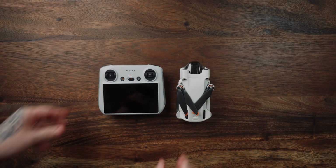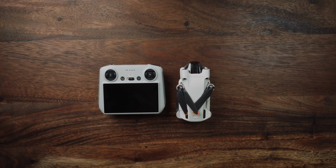For the drone, I switched to the DJI Mini 3 Pro. To be honest, I was over drones for a while. This whole licensing stuff and where to fly and everybody was just doing drone stuff for so long, I just kind of outgrew it. I have another Mavic Pro downstairs and I just didn't use it for a long time.